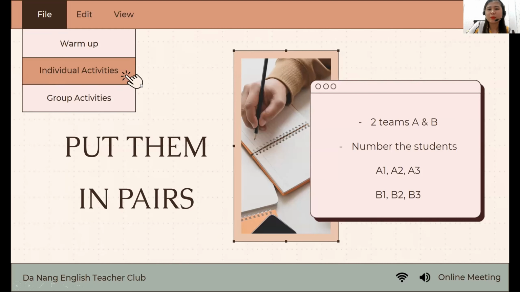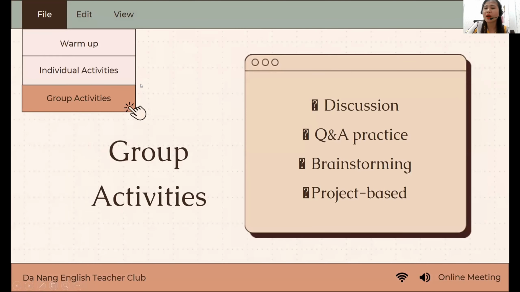Next one, this is about group activities. We have the group, you have breakout rooms in Zoom. Những cái mà mình mới để mọi người trải nghiệm đó thì là group, mình chia mọi người thành những group khác nhau để mọi người thảo luận. Q&A practice, chia thành pairs cũng được nha. Ví dụ như mình có 6 học sinh thì mình chia thành 3 nhóm thì mỗi bạn sẽ tự randomly.